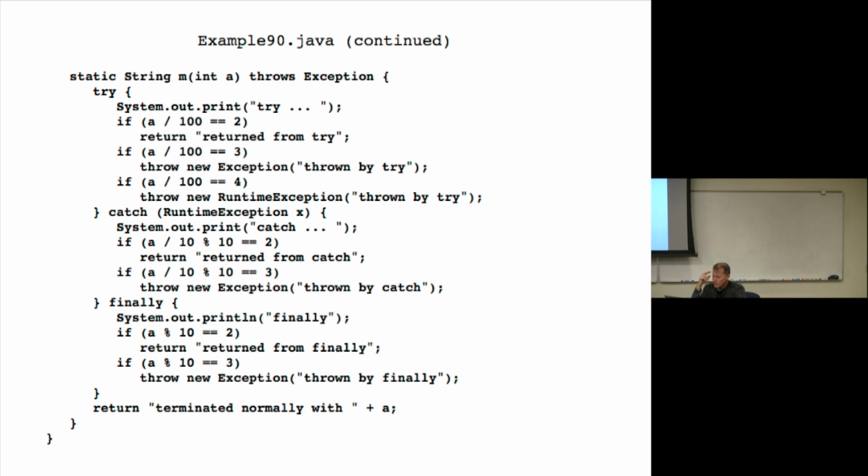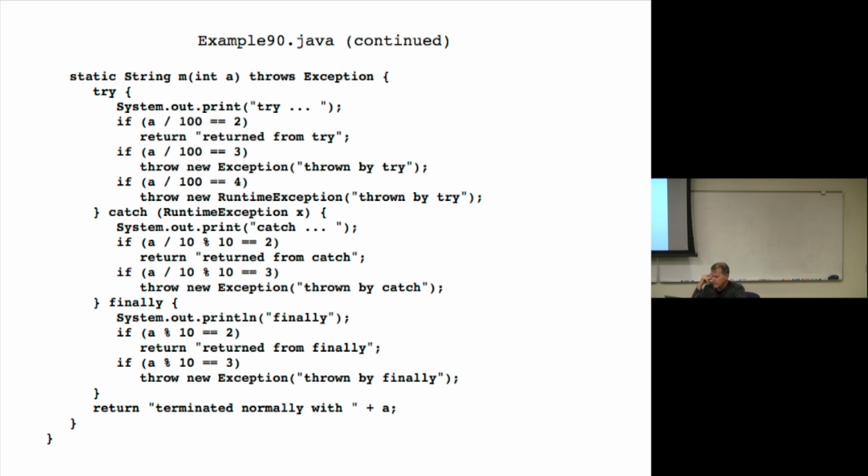Runtime exception. Do you remember the relationship between a runtime exception and an exception? It is more specific. And so a runtime exception is an exception, right? Oh, sorry, wait, did I say that right?